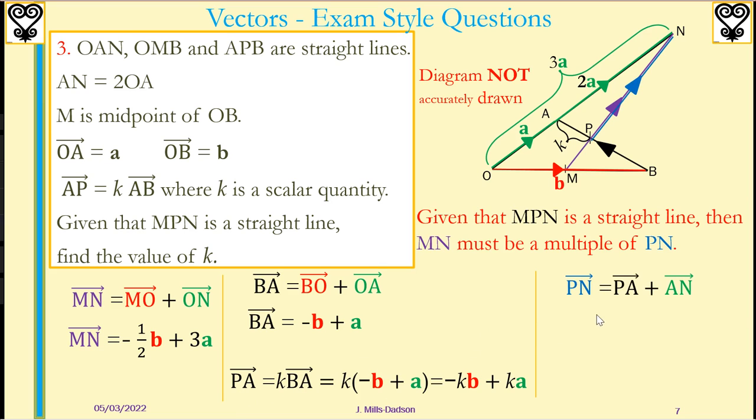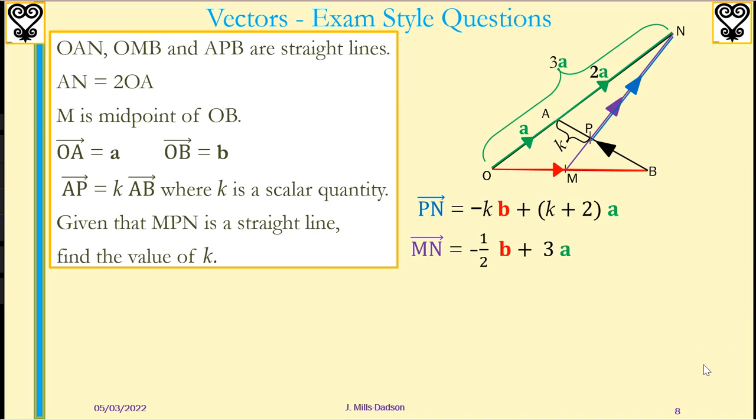So now I can work out PN, and PN is vector PA plus AN, and our vector PA is this, and our AN will be 2A. So this is what I have. Then I just have to simplify. Vectors have components. So here you realize that the components are B and A. So everything that I'm doing must try to keep it in those components B and A. So what I did was to factor out A so that I could have a component of A and B. So I can see clearly that the coefficient of B is negative K. Now for the A, the coefficient is K plus 2.